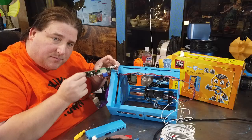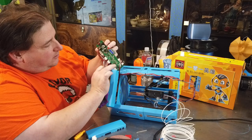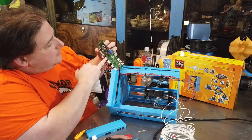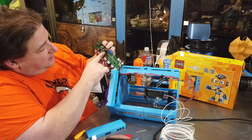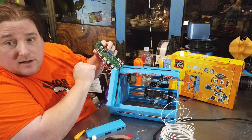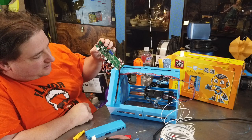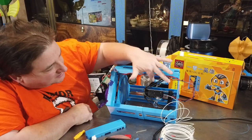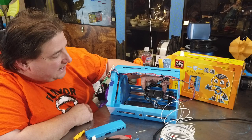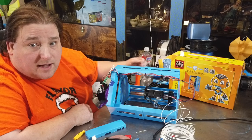Here's the Melzi board inside the printer — pretty simple board. All your connections: X, Y, and Z. Your button to start it, your USB port switch, and your SD card extension. I have it attached to the front. I also added some zip ties to the arms because there was a lot of slop in this effector, and now there's almost no slop. I think that's actually going to improve things quite a lot.